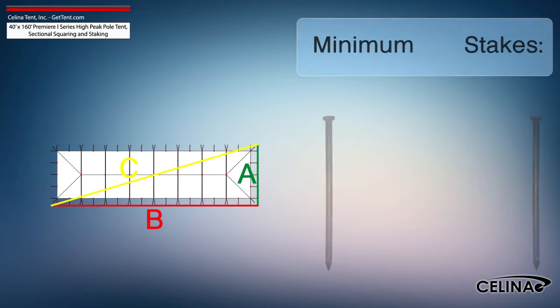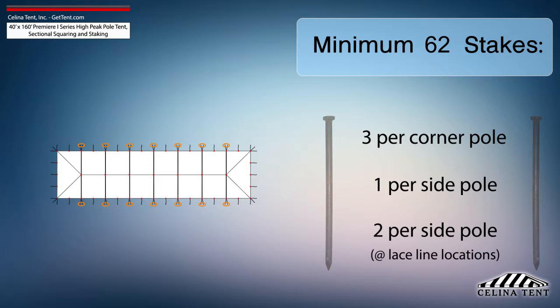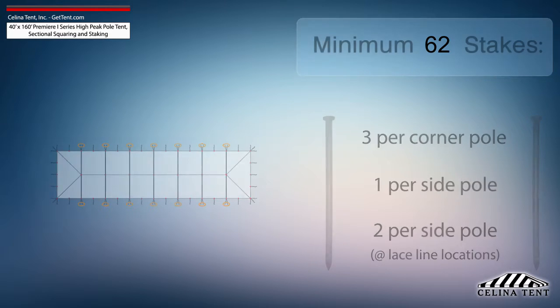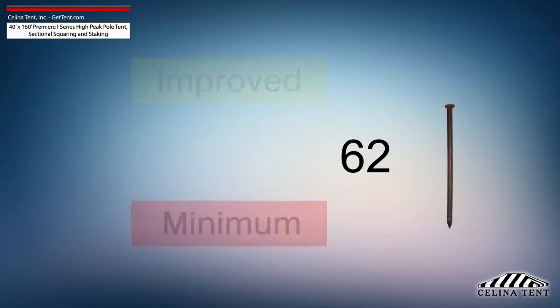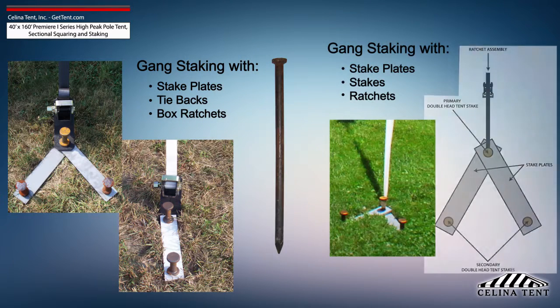Celina recommends that a 40 foot by 160 foot Premier 1 Series High Peak pole tent receives a minimum of 62 stakes. 3 stakes for each corner pole, 1 stake for each side pole, and 2 stakes for each side pole at laceline locations. This amount of stakes provides the minimum amount of security for a pole tent of this size. Additional staking is required for any site that doesn't meet optimal soil conditions.